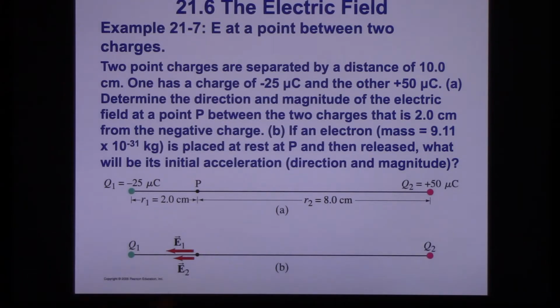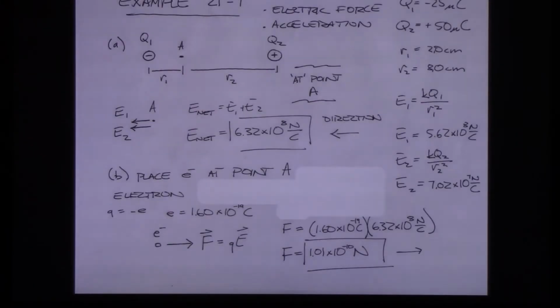So again, there's a lot of these things with electric and magnetic forces. It's either this way or that, depending on is it positive or negative, that just reverses the effect. So let's go ahead, we've got the distances, we've got the charges. Let's take a look at the solution here.